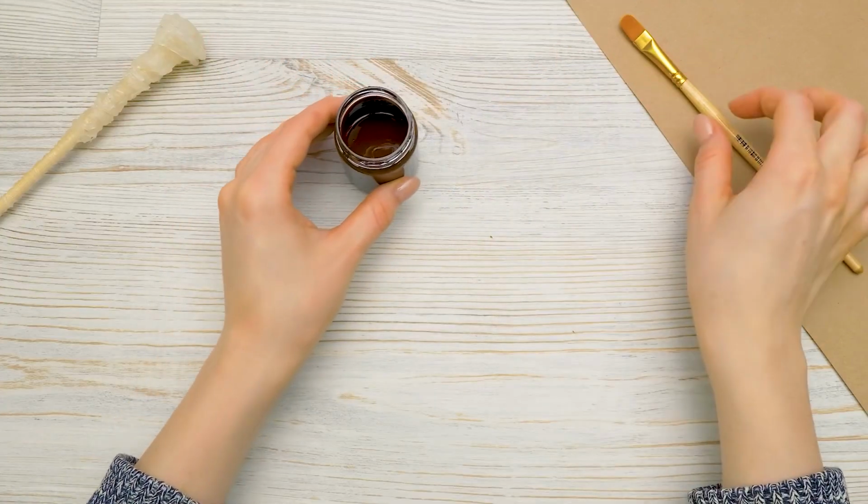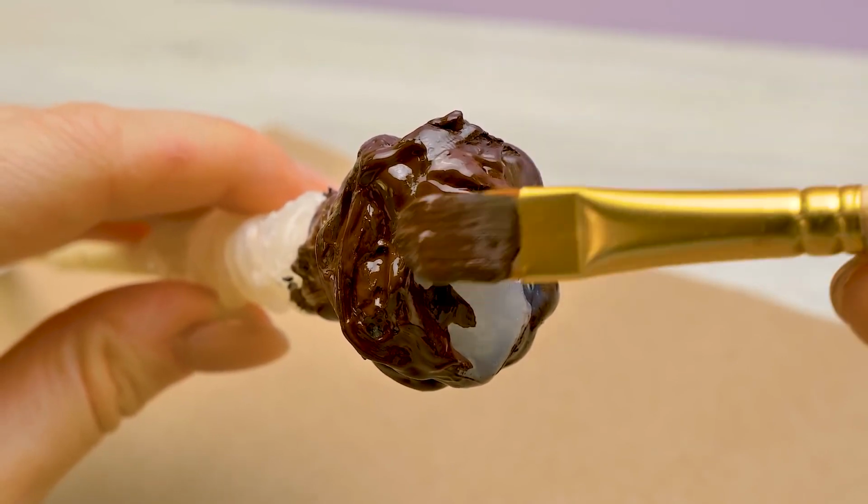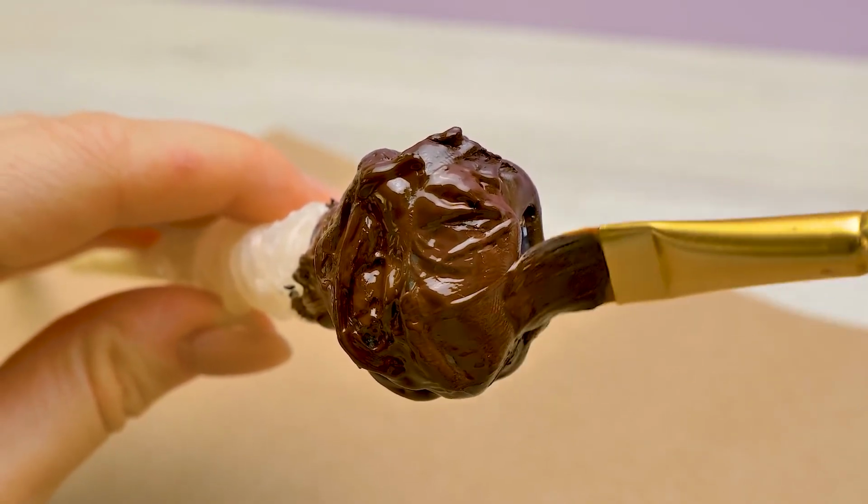Right. I'll start painting the magic wand. I'll take this brown paint to make it look like wood. I'll need to cover the whole surface. Better to do it in several coats.